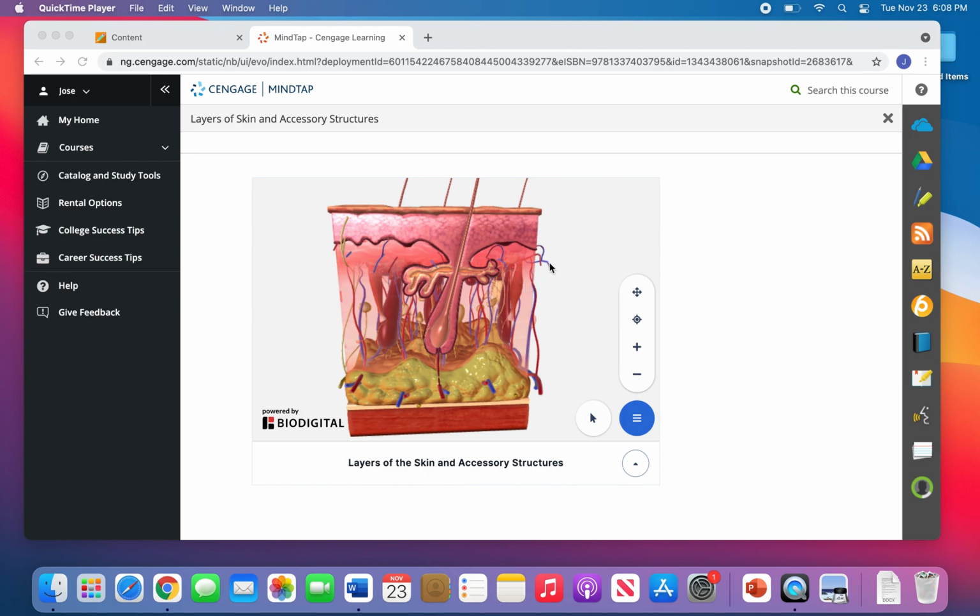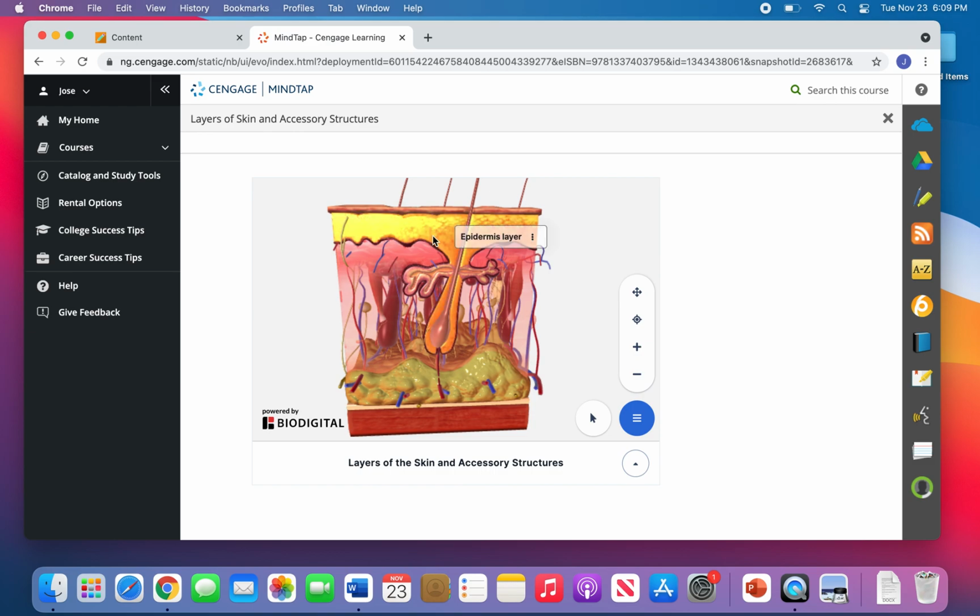and let me give you a brief description of what the skin does. So basically, the skin acts as a barrier between the body and the outside environment. Its many functions include protection, temperature regulation, vitamin D production, sensation, and gland excretion. We'll be looking at each layer of the skin one by one, and we'll start with the outermost layer, the epidermis.